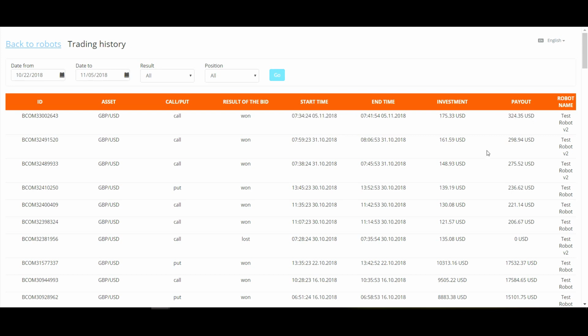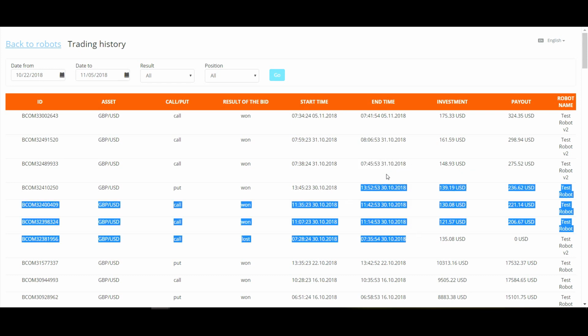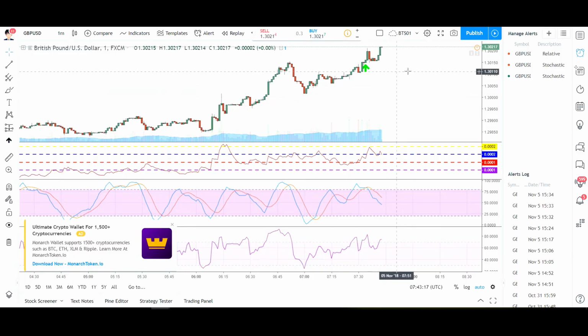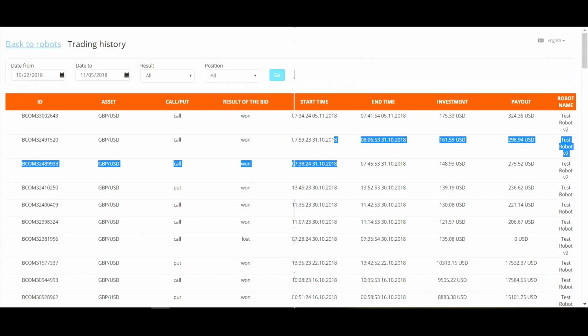Alright, so do remember about the tip just now: wait until after the 30 seconds to confirm that the cross is still happening or the lines are still touching, and then you turn on the robot, not turn on immediately upon the alerts. Alright, so let's move on to the next trade example.